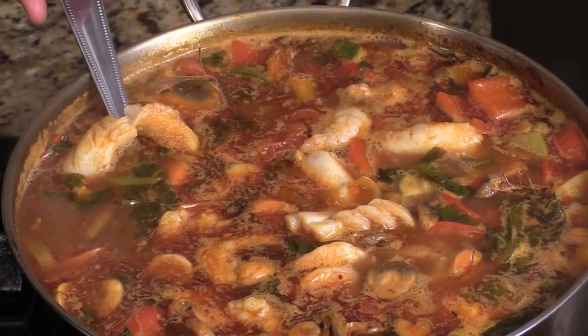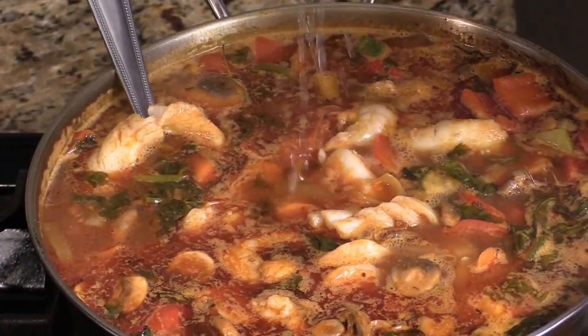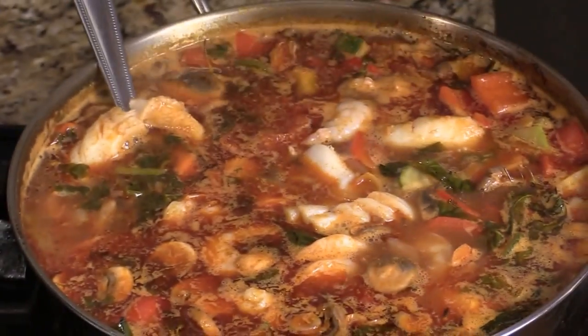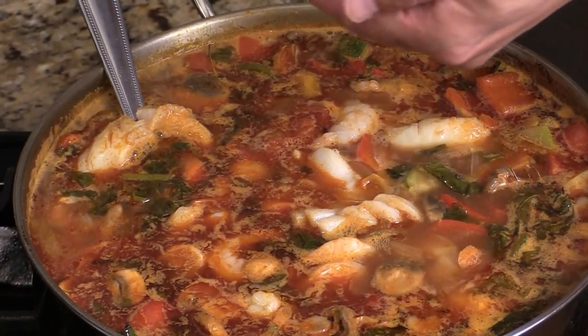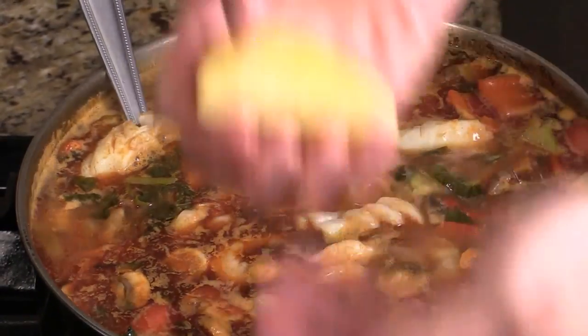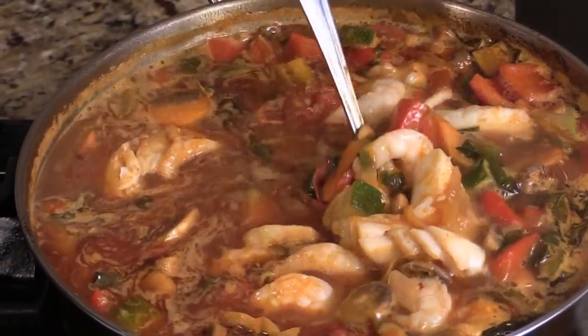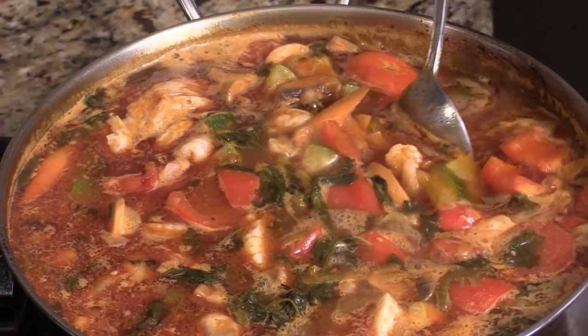Now, I use the lemon that I have, squeeze the juice. The lemon's always good with seafood, you know? So we just want the seafood to taste extra fresh. It's ready to serve.